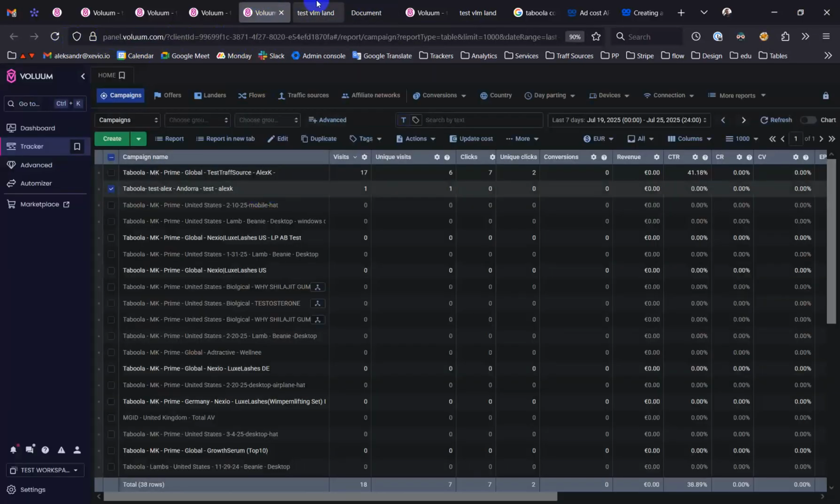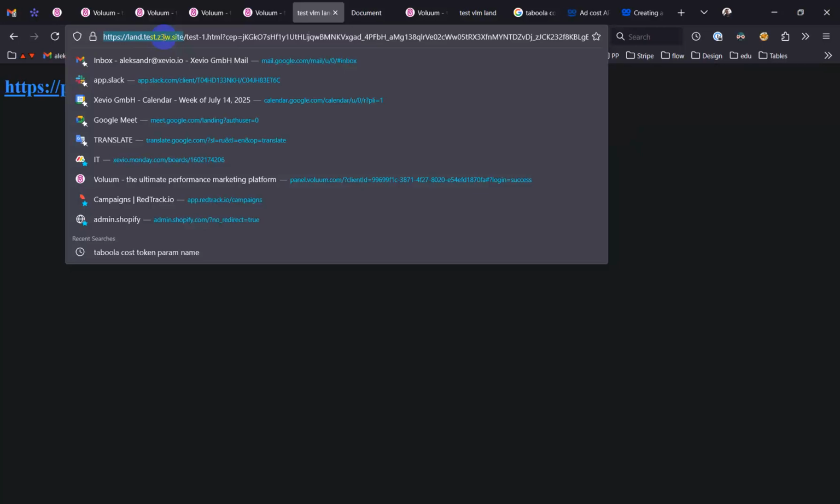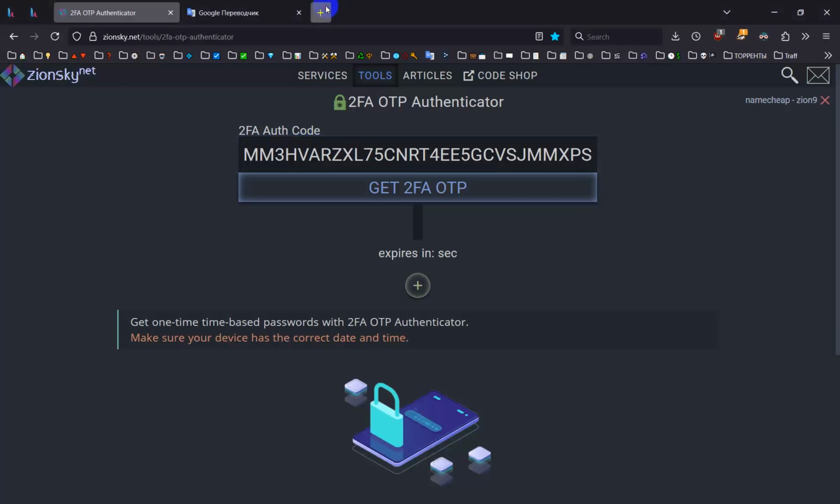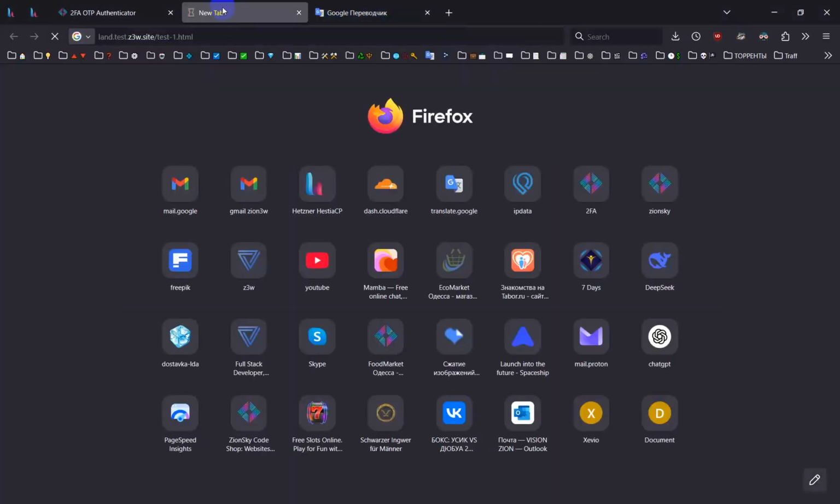And the thing is, now when you have this landing page and you had changed the CTA button URL to the offer, the thing with Voluum is that it will not work when you open it directly.